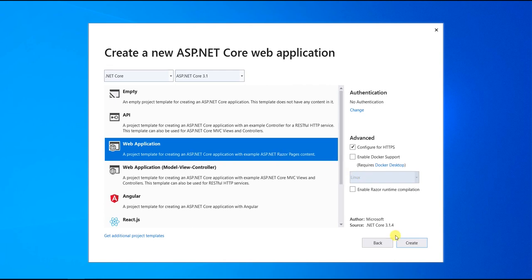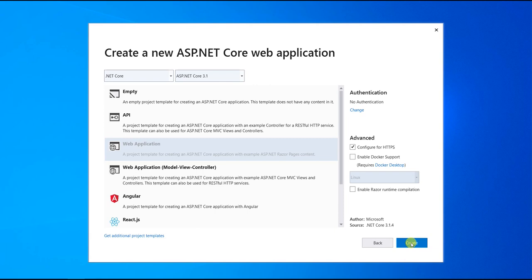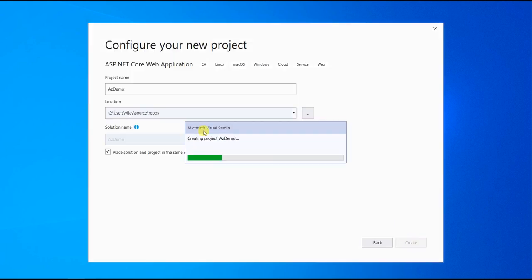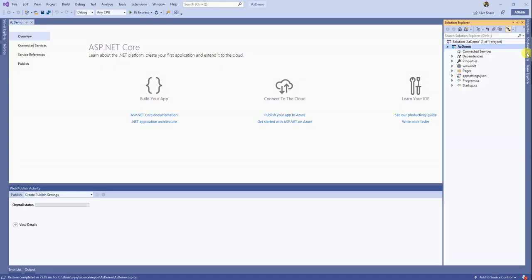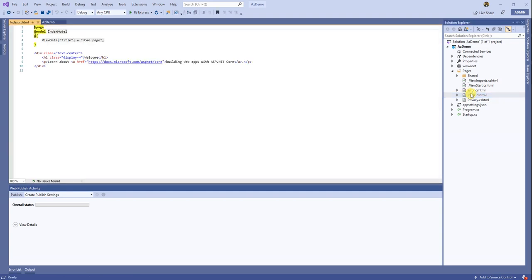That's the web application, ASP.NET Core 3.1, and click on Create. Okay, now it has been loaded. Let us run it once, but before that, let me change the index.cshtml to something simple which we can identify.